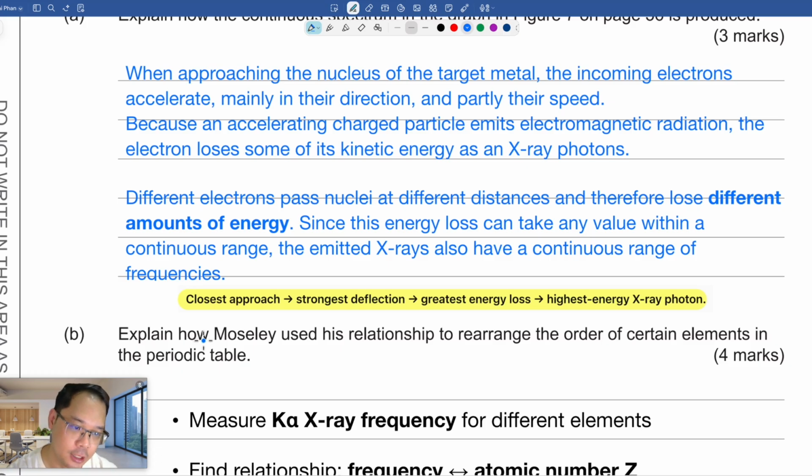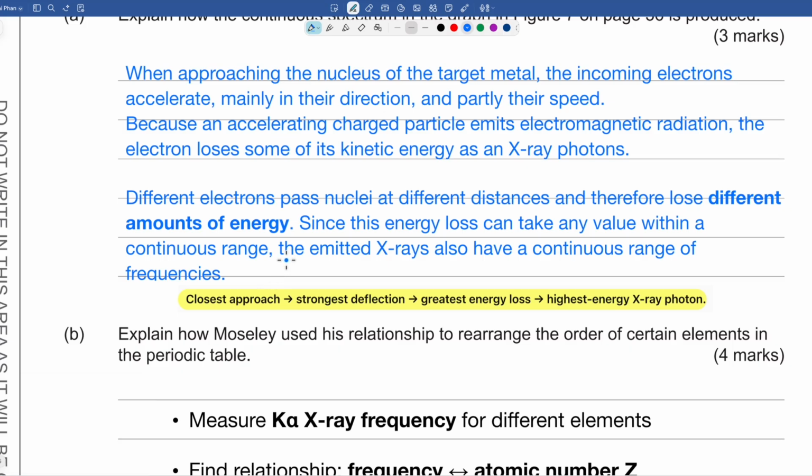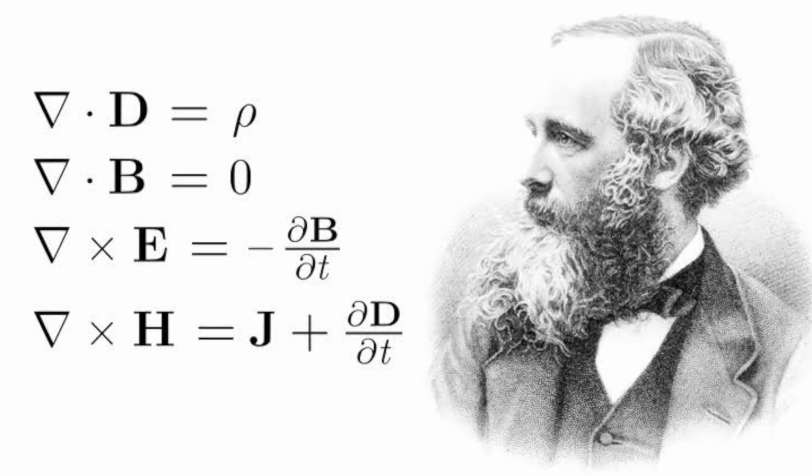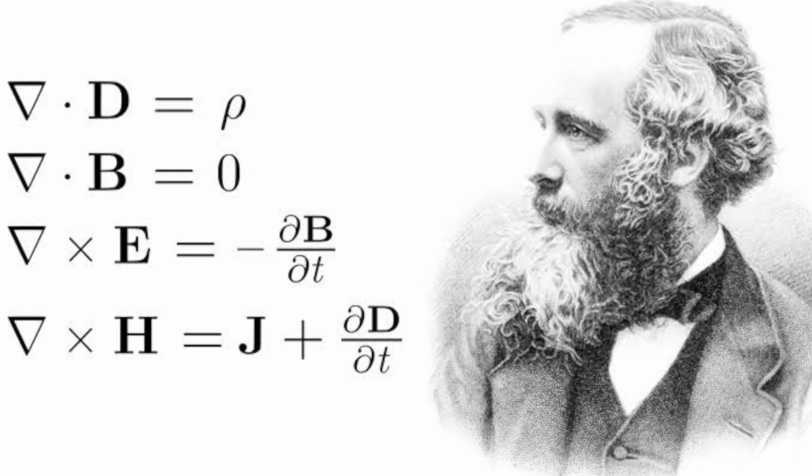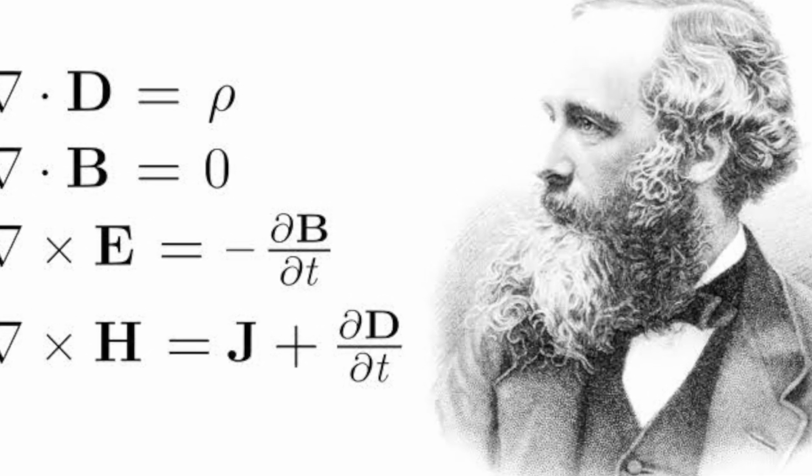And that change in direction, including the change in magnitude, which means the speed also, is the mechanism of the emission of X-rays. Any time a charged particle changes direction, having an acceleration, there's an emission of energy, photons. It is a law of the universe that we discovered and explained by the theory of James Clerk Maxwell when he unified electromagnetic radiation, the electric field and the magnetic field.